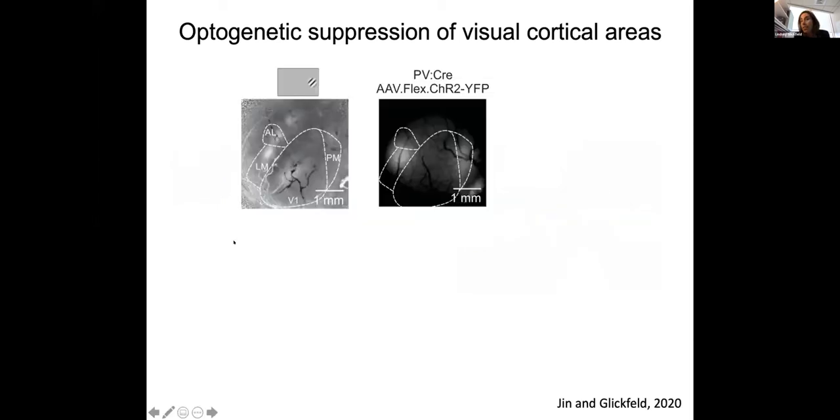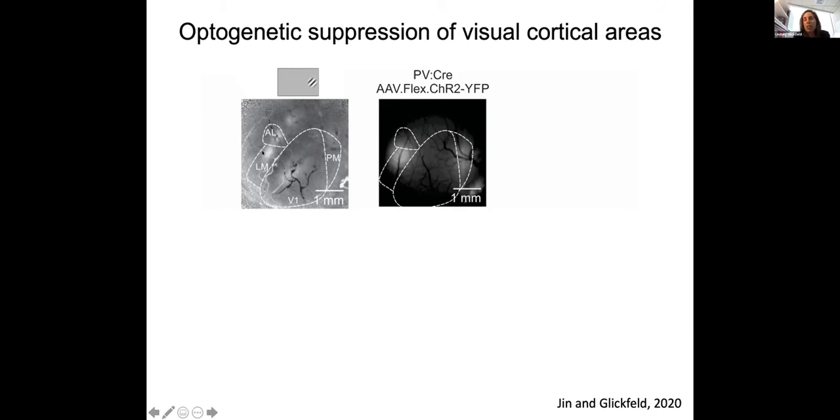So the way that we identify these cortical areas in vivo is by implanting a cranial window, again like Na spoke about earlier, over the cortex, and this can then reveal V1 and these higher visual areas, and we can identify their locations by using intrinsic signal imaging approaches. And so there are fluorescent proteins that are actually endogenously expressed in the mitochondria of neurons. And these fluorescent proteins actually increase their fluorescence when neurons become more active. And so when we present a visual stimulus, this drives these neurons to fire, and these brightenings here are the result of the firing of these neurons, seen from these intrinsic signals in the brain.